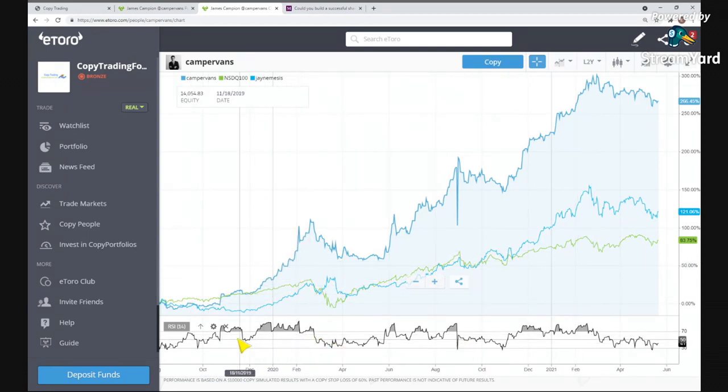And also, I loaded up the RSI model. I'm a great believer in the RSI model. It's just really easy to use, especially for long-term stocks or long-term traders. So here is the 70% line. It's 0 to 100. So if it's above the 70% line, it's overbought, and it's a good time to sell, or a good time to come out of the trade. So maybe, if you're thinking about stopping a copy, but with copy trading you should keep it for the long term. But if you're doing short term, it's a good time to stop the copy.